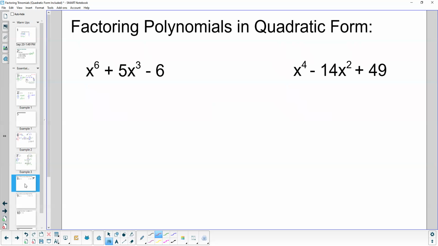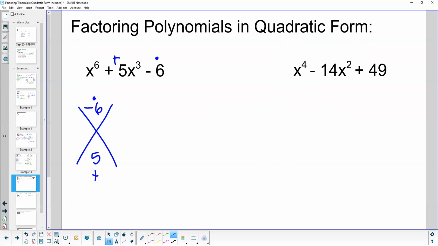So the first one is double the exponent of the second one. So the way that we would end up doing this one is we would factor it just like we always would. So we're going to multiply to the last number, add to the one in the middle. So I'm going to multiply to -6. I want to add to 5. So what number is multiplied to -6 but add to 5?